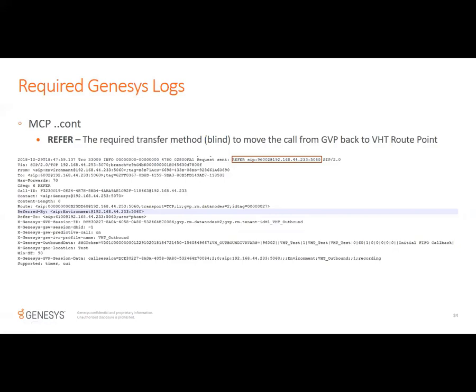If this doesn't happen, or the refer doesn't happen, or the transfer doesn't happen, the callback will be made, but the customer won't end up in queue. If this transfer fails, basically the customer will get hung up on, and the call will get cleared from the system. So you want to make sure that once the callback is done in the outbound IVR, it's getting transferred back into your strategy that the VHT subroutine is loaded on.